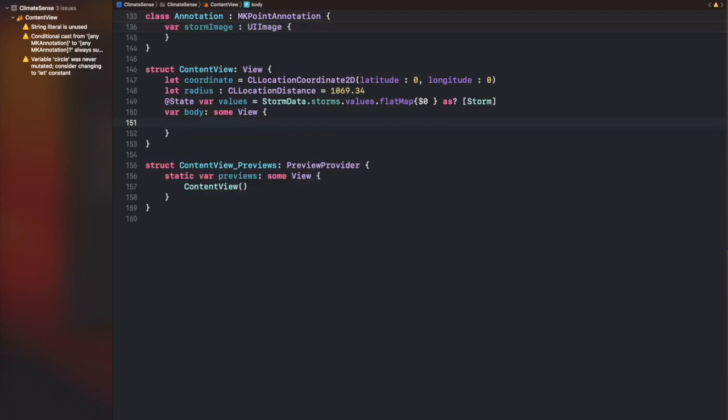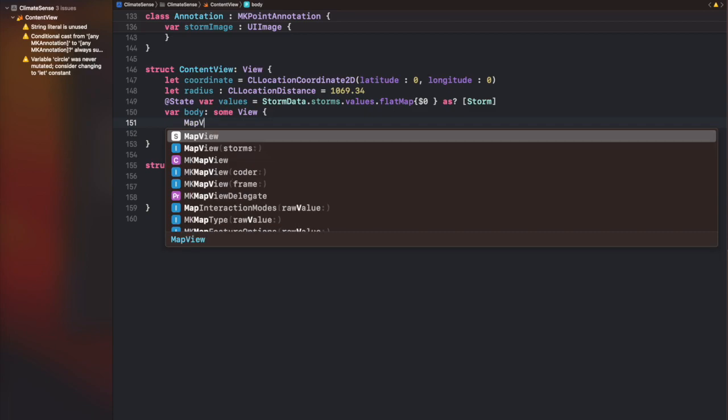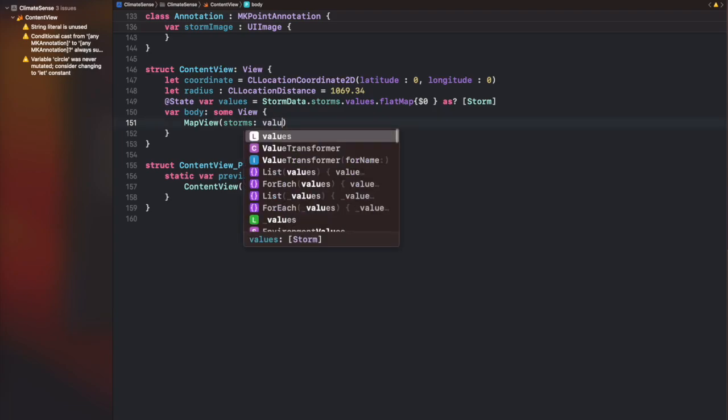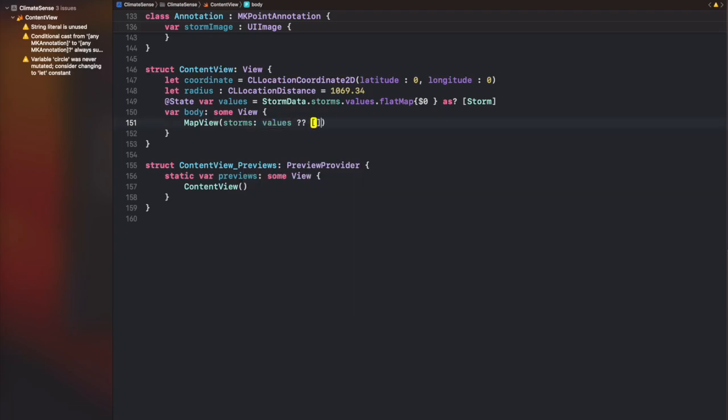Let's move to the actual struct content view, which will basically contain three variables. As you can see, the top two are not being used for now. I'm going to show you their use in the next video. And one of the variables is basically values, which is going to get all the values from storms irrespective of the type of key, like whichever natural disaster it belongs to. And we are going to put all of these values on the map using the view map view that we have extended using a class I've shown you earlier.